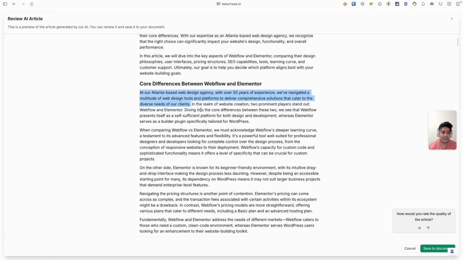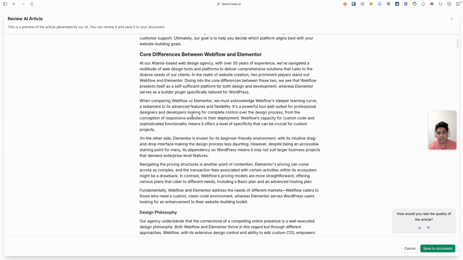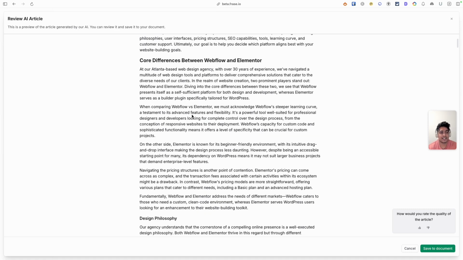So this is a demonstration of how personalized the output can be when you give more context about your brand, about your point of view. That's when you can really influence what the AI writes. We just gave a very high level, just one sentence input about the brand. But if we did that for each section, each heading, then the output will be heavily influenced by that. I'll save this to the document.